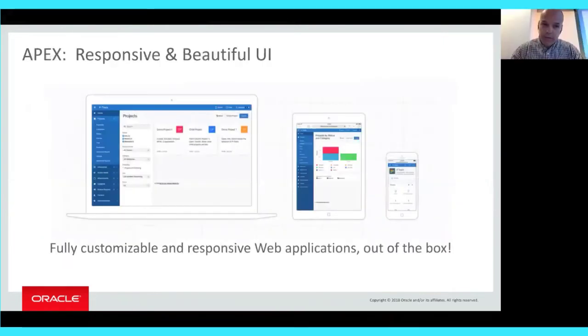As a developer, without any knowledge of CSS or HTML, you can create beautiful looking applications that render perfectly on every device. Apex includes a large number of very rich, highly functional components, and you can use these easily in your application. All declarative, all essentially no code. And the UI of Apex is very customizable. So if you need to modify it to adhere to your corporate standard and someone does know CSS or HTML, then you can render virtually any user interface out of Apex.